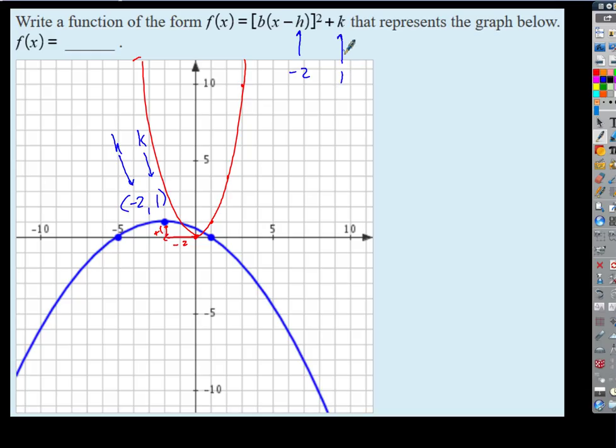Now what about b? What can we say about b? What's our horizontal dilation factor going to be here? What are we multiplying by horizontally? Let's compare this point and this point. That's going to be our starting point. Normally, we would go up by 1 and over by 1, right? That's what we did here. Normally, up 1 and over 1 would be normal. What's going on with this one though? For a vertical distance of 1, we're going to the right by 3.